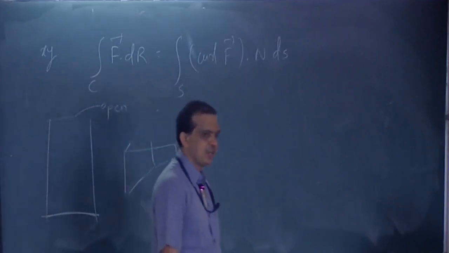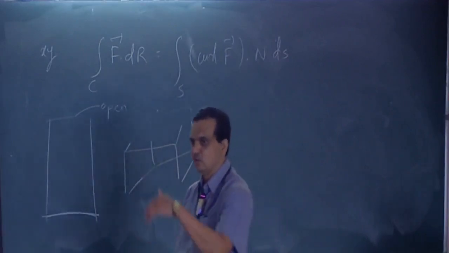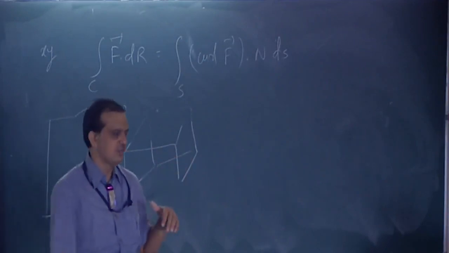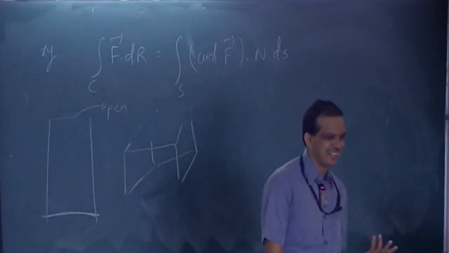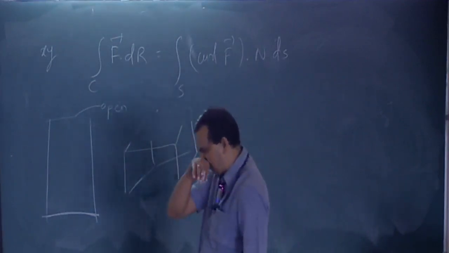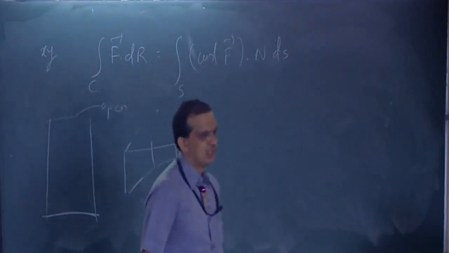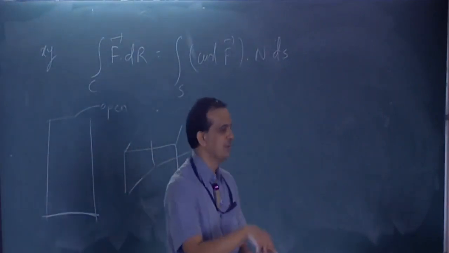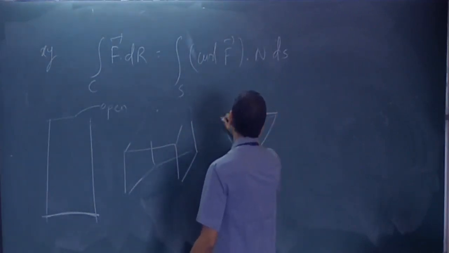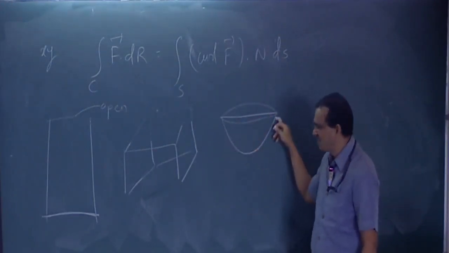What will happen to a sphere? How will you cut? You decide one plane and cut the sphere, just like how you cut a cake or bread. You have this continuous thing, just cut it from the center, you make it a semi-sphere or something like that. So any section you can take. Watermelon is also there, you can cut from the center or any angle or any dimension, you will get that edge forming that open region. So a watermelon, if it is like this, this is your corresponding circular open surface. So all the others are closed.